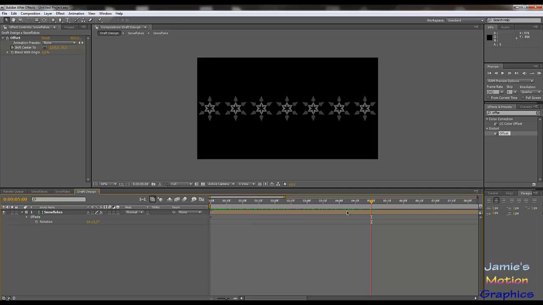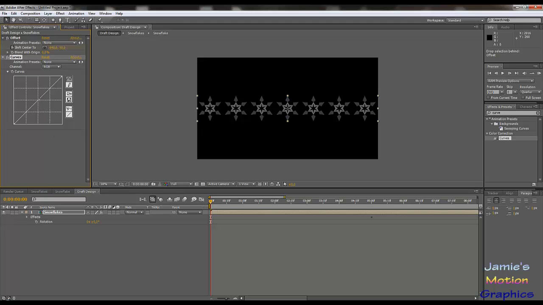Anyhow, so now that we solved the mid thing, so the little bit of a gap that was in there, we're going to be able to color it. Let's put, oh no, let's put it straight on here. We're going to put the curves on here. So the curves are going to be on top of the offset.